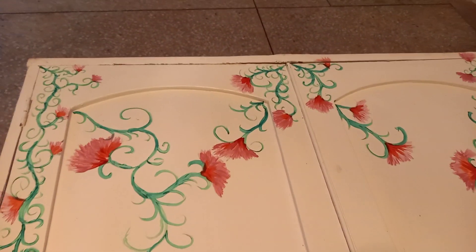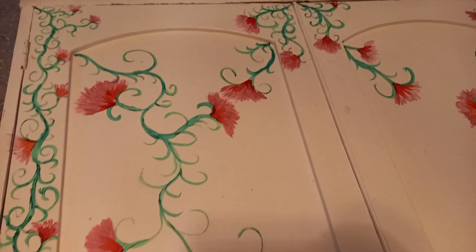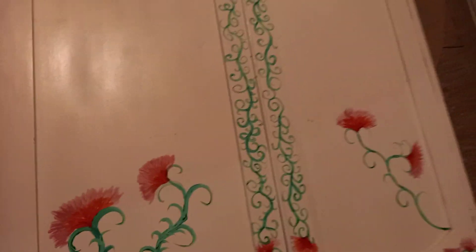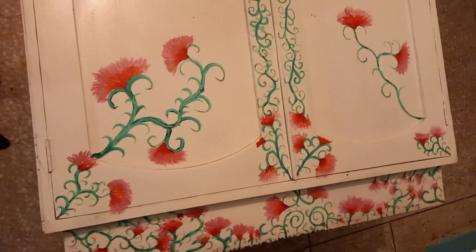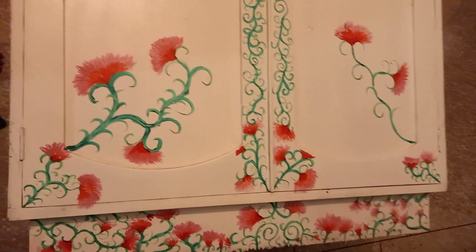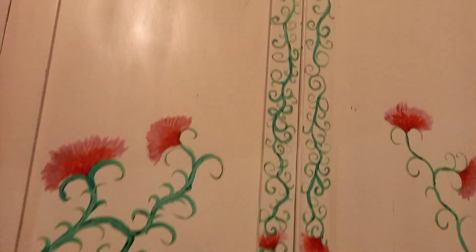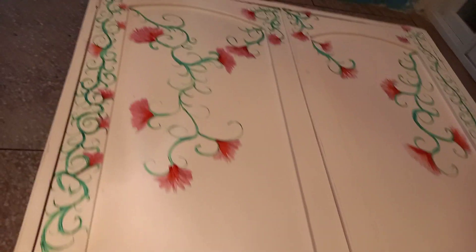I just hand-painted this wardrobe — I haven't finished yet. But why would you throw the bag of keys on my work? You saw me working and mixing colors to try to get it to where I wanted it to look, and you just put the stuff on top of it like that. I didn't like that.